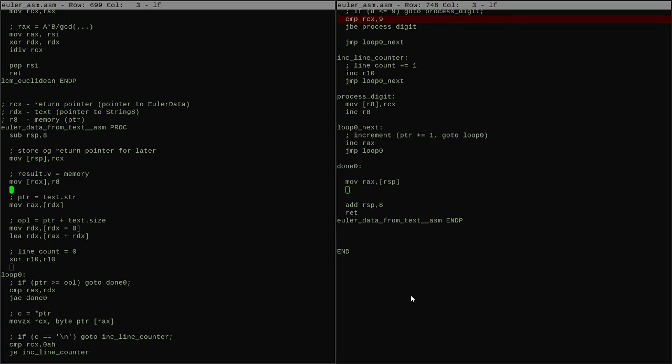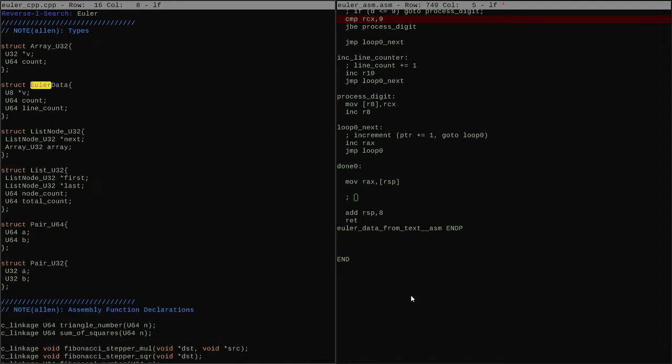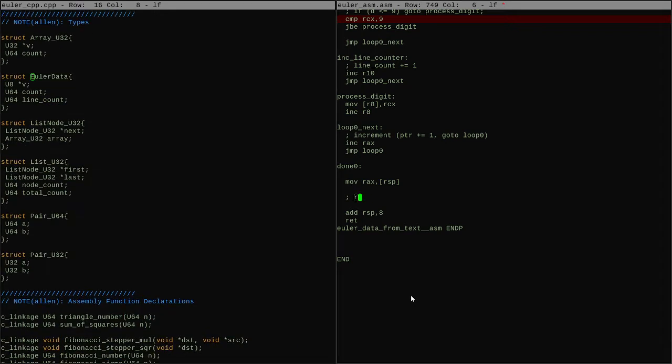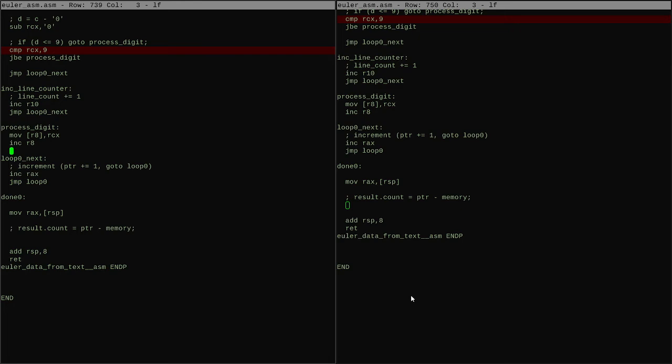So let's see, we want to give result.count should be equal to putter minus memory. So we can get memory. I don't know where putter is. Putter is in R8.